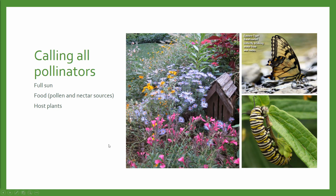A water source is important, but this isn't necessarily a bird bath or a pond, although those could work. It's really just moisture that they're looking for. It could be as simple as having places in your garden where water can puddle and allow these insects to take advantage of. It could be a pond, a stream, or a bird bath with rocks in it so that they have some place to land, because all of these insects, butterflies in particular, are not going to be able to use the open water. They're going to be using the edges. That's why something like a container of wet sand can sometimes work really well.